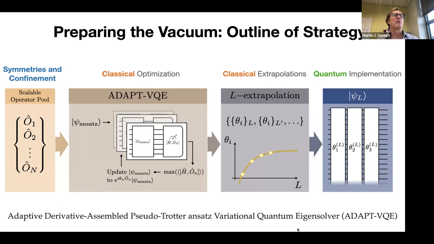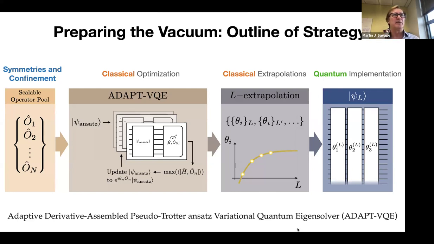So the idea here is that one identifies a pool of operators to build the state that you want. So one starts with some initial state, and then from the pool of operators, chooses one operator, figures out what the gradients are, and then you sequentially go through the whole entire pool, figuring out the gradients of some objective function, which for the Schwinger model is going to be the energy of the vacuum. Find the one with the largest gradient, and then add the unitary e to the i theta of that operator onto your wave function, and then optimize through VQE, optimize that angle to minimize the energy, and then come back, pick another operator, attach it to the circuit, and go through the same process.